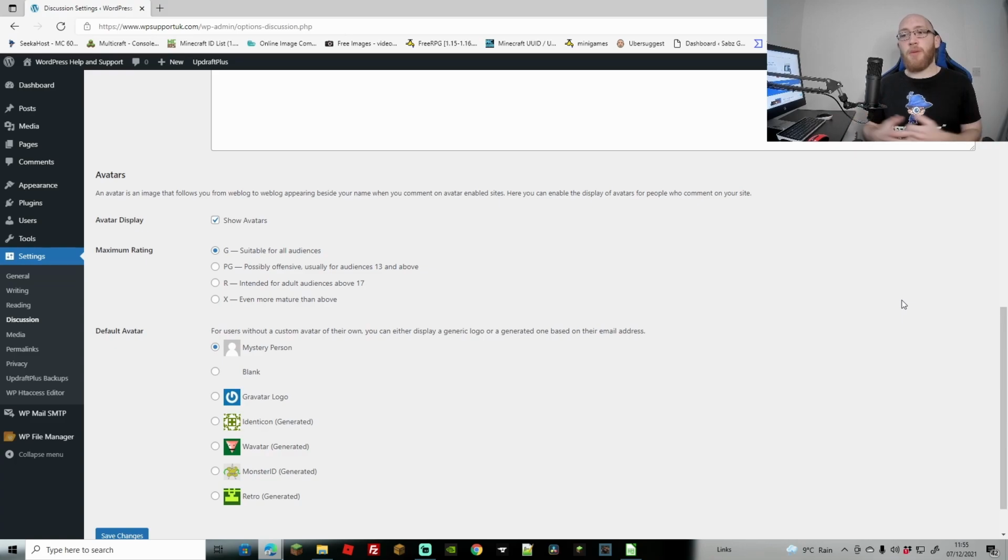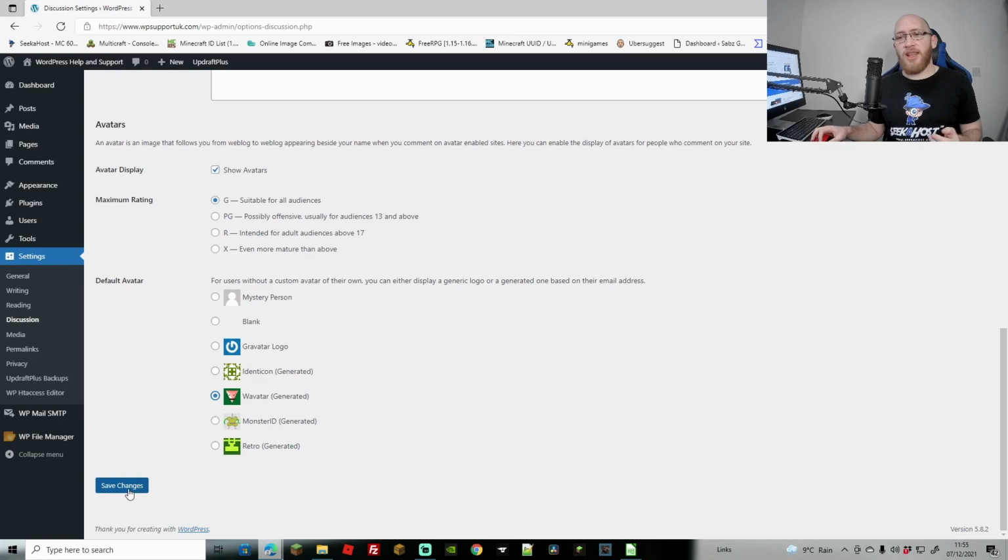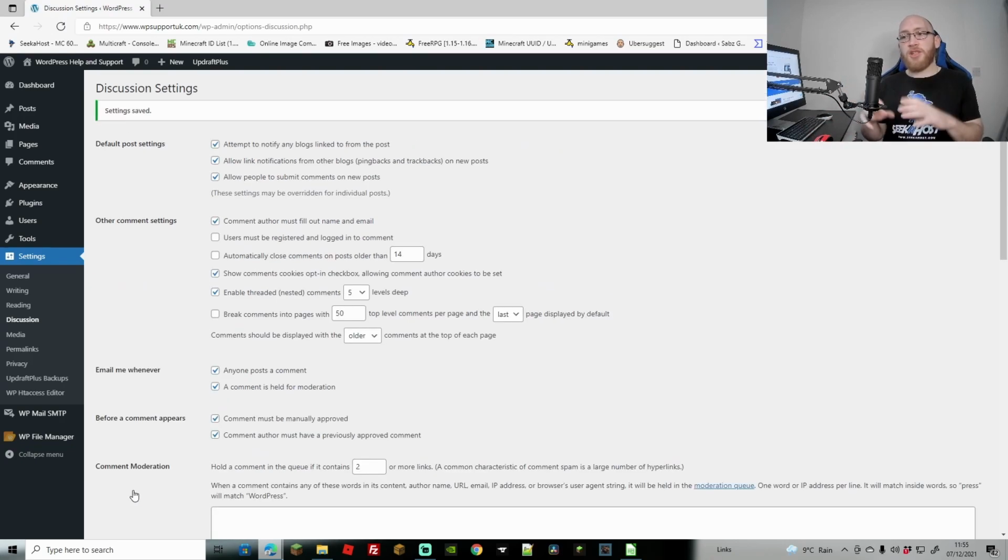So once you've done that, let's come down a little bit more, and then you can choose the avatars. So when people do create their person or their profile on your website, what's it going to look like? You can change the maximum ratings. I'm just going to keep this G for suitable for all audiences, and here you can choose what they'll start with. For instance, if we want our Gravatar, so anybody that makes an account that doesn't choose their own picture, we can change this to Wavatar, I think that's what it's called. And anyway, we can come down to change settings. So now anytime anybody makes a profile, it will start as this. Once they change it, it'll then change to their profile picture.